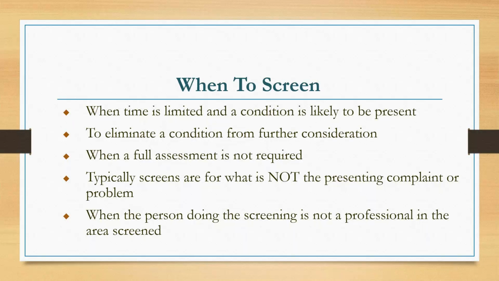Now, screens are typically used for what's not the presenting complaint, because if you have a presenting complaint, then the screening has essentially already been done in one way, shape, or form, and you need to move on to a formal assessment. So, for example, with DUI offenders, it's not so much a matter of screening, but you need at least a triage to a full assessment, because the very fact that the individual got a DUI is a de facto screen, and they're indicating that there's some risk.